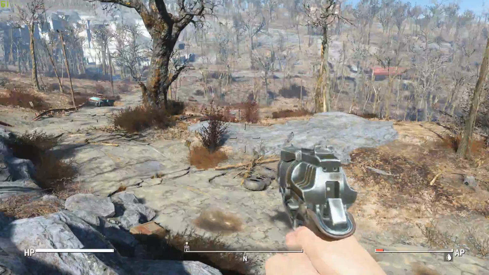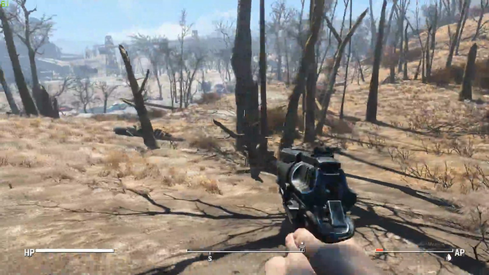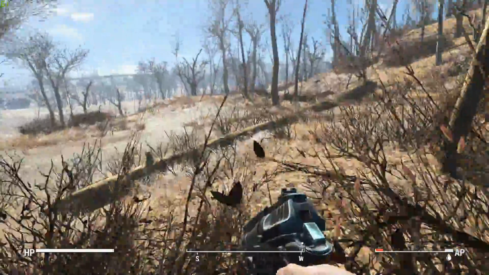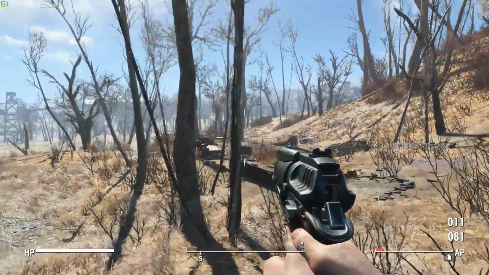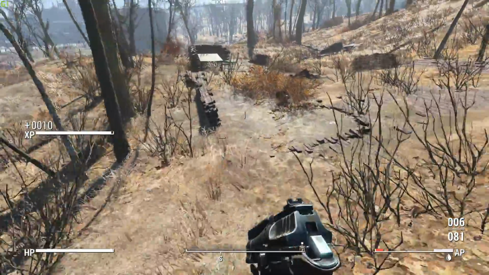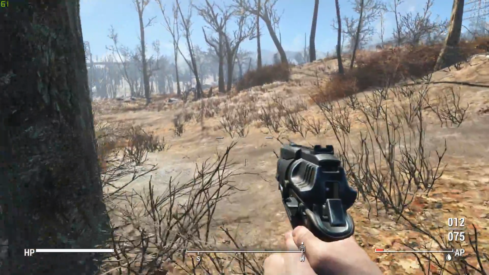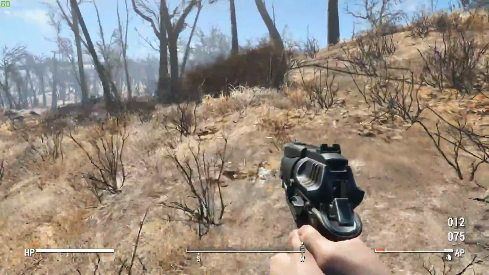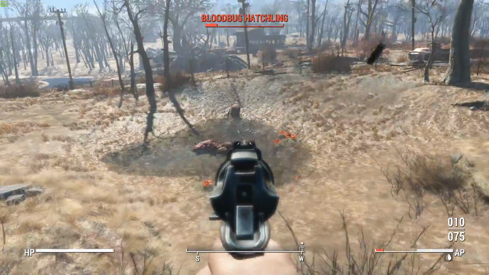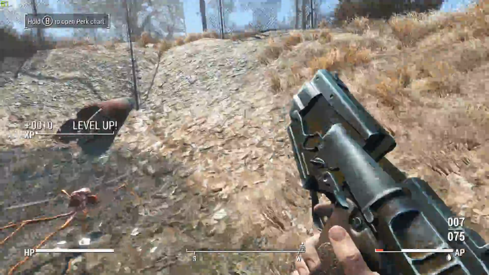I would also recommend that you pick up the pipe bolt action pistol. Ooh, got the hiccups. You get it at, I think it's called the Dublin Diner. You can buy it from Trudy, and depending on what your charisma's at determines the price. I would say if you get like a level 5 or level 6 charisma, it's not that big of a deal. It'll still be pretty expensive at the start of the game since you don't have any money, but overall, it's not bad.